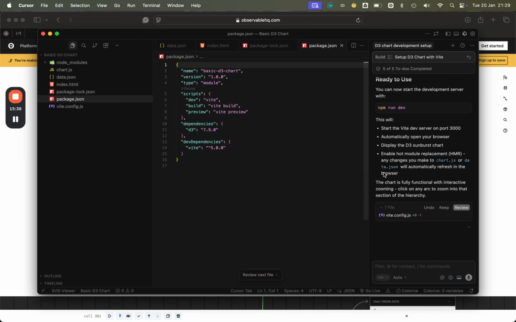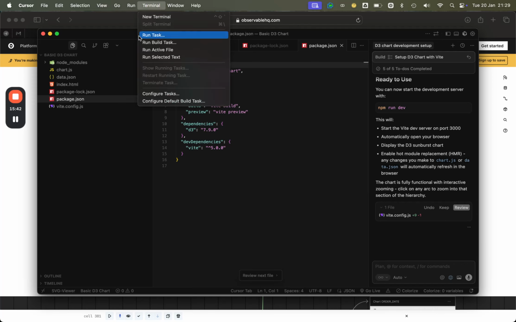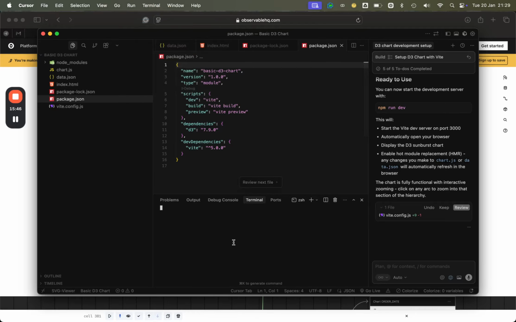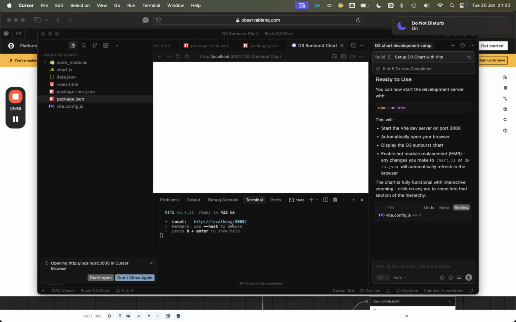Okay, so now it's basically said we can run this server, right? So I'm going to open a terminal here. You can open it within Cursor or outside of it. It's up to you, but this is inside. So the nice thing is it opens it in the right folder for me. And I go npm run dev. And okay, then it said, hey, I'm running a server and it's this URL, and nothing is working.